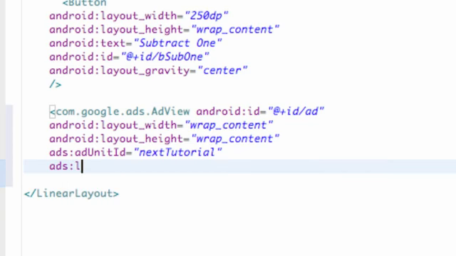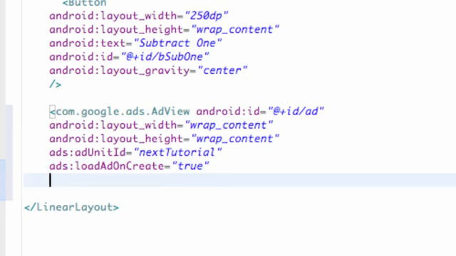And what we're going to do is say this ad is going to load when the onCreate method gets called of this activity, whichever activity has this layout. So we're going to say ads:loadAdOnCreate. We're going to set this equal to true, and we just close off our statement with a slash and a less than sign.